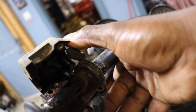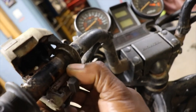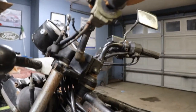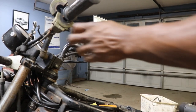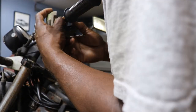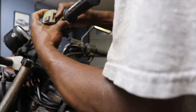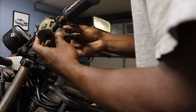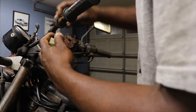The choke lever, it's like a little ring, so it's actually on the handlebars. We can remove that piece. Try and squirt some oil in there and take the air hose and blow all that out. Yeah, I think I can get the cable off, even though it ain't gonna move. There we go. Yeah, that thing is pretty crunchy. And there's the choke lever.